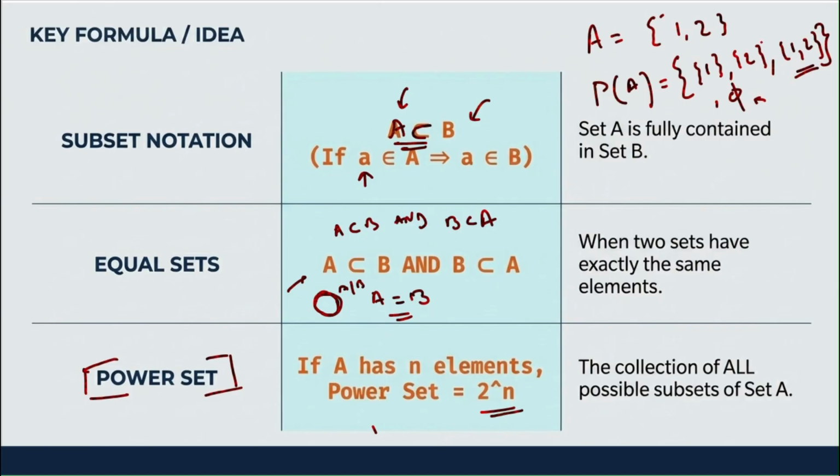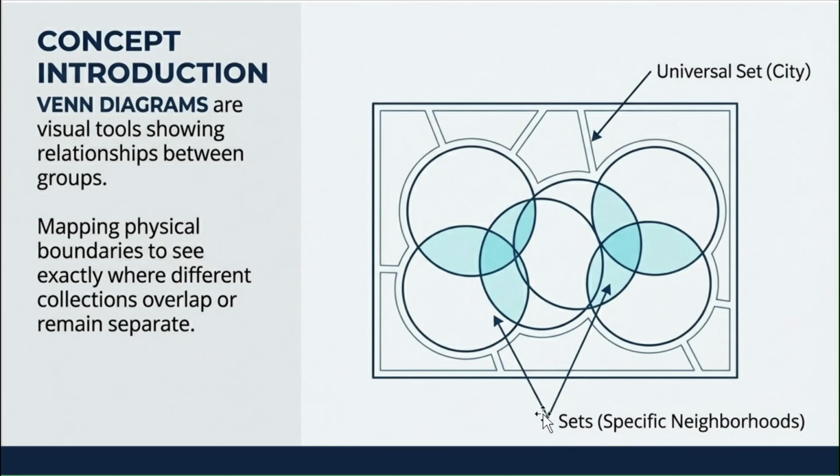So that's why we say that the number of subsets possible from a given set A is 2 to the power n. In this case, n is 2, so 2 to the power 2, which will be 4. That is exactly the number of elements represented in this power set. So power set is simply the set of all the subsets, and therefore the number of elements in the power set will always be equal to the total number of subsets possible from the given set having n elements. Okay, I hope this part is clear, and this is actually very helpful.